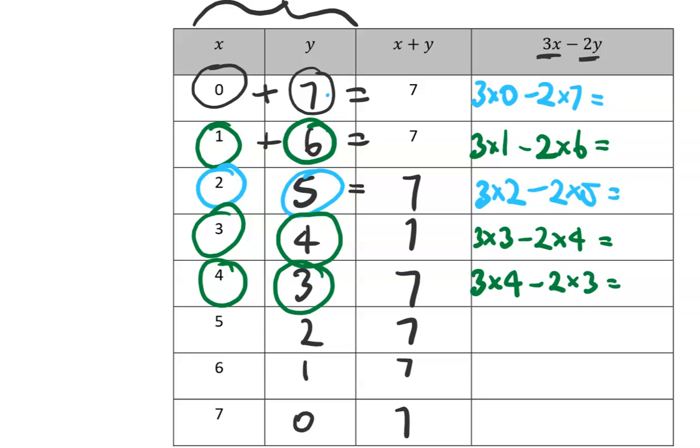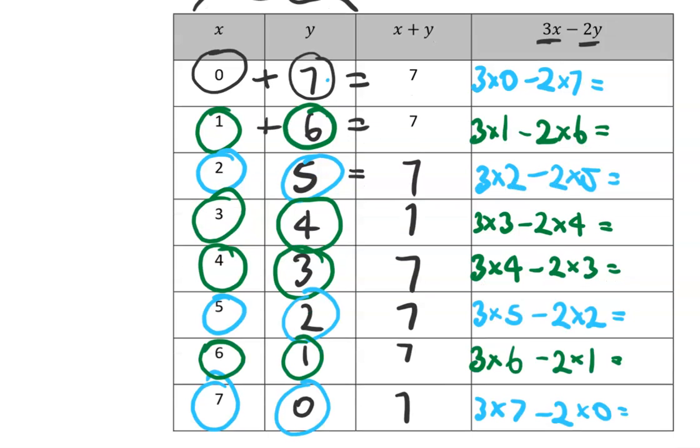Okay, you get the picture. So again, can you please pause the video? Can you complete the rest of this table? And then you can unpause and come back to me. Okay, so you should have these numbers filled out. Let's just go through and check your answers. So 3 times 0 is 0. So you should have 0.